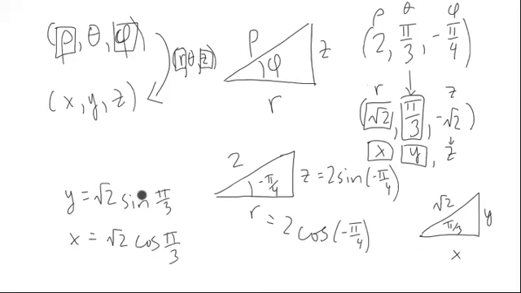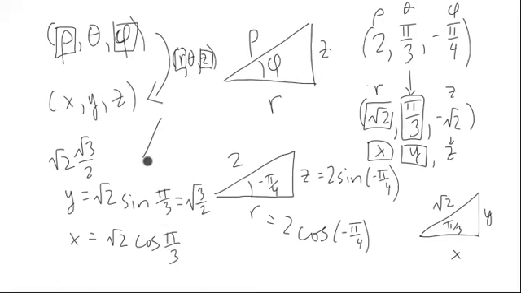So the sine of pi thirds is kind of a bigger angle. So the sine, that's going to get the bigger y value. So that's square root of 3 over 2 right here. So square root of 3 over 2 times root 2. Now, root 2 and 2 is like root 2 times root 2, so one of those would cancel. So we're just going to get the square root of 3 halves for this particular case, if you work it out. Square root of 3 halves.